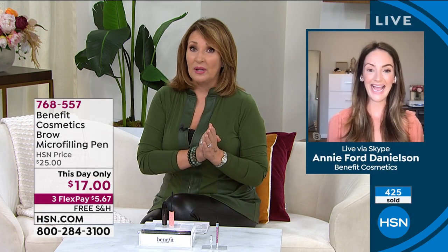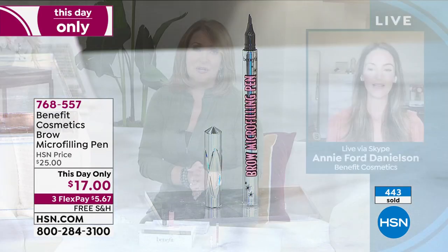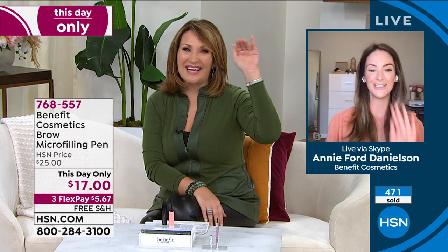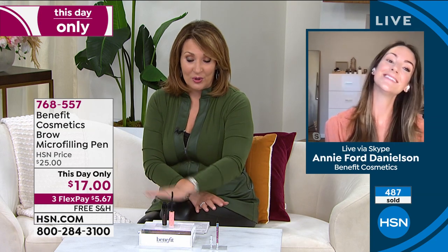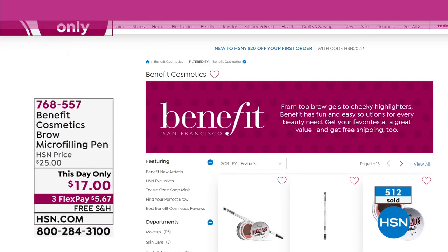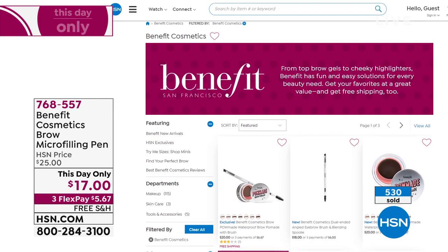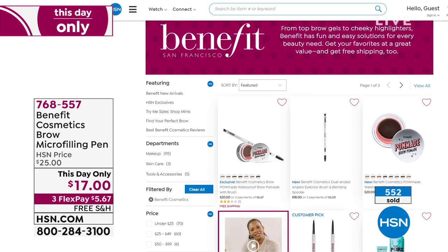It is a game changer — it's a showstopping brow. It's called micro filling. Rick says they're down to the final couple hundred, so go for it. Annie is thanked and said goodbye to. Don't hang up — if you're ordering the micro filling brow, go for it. We'll let you know when that one sells out. For mascara, it's not gone yet with a few hundred left. You can see all other Benefit products on HSN.com — there's an entire beauty store with lots of favorites, customer picks, and great demonstrations.